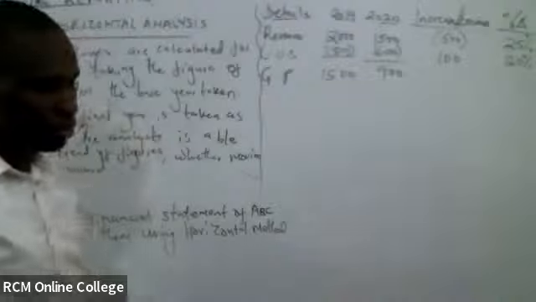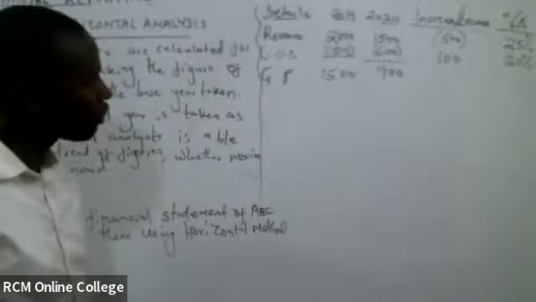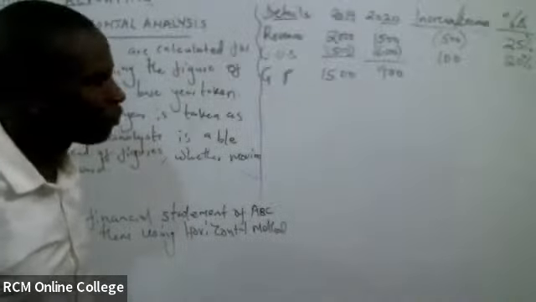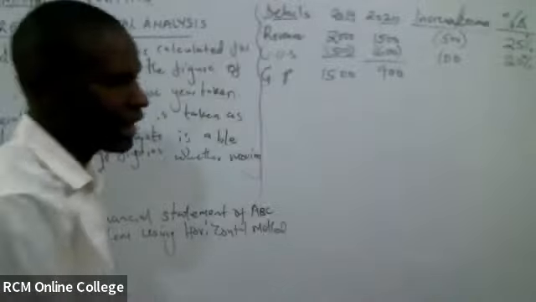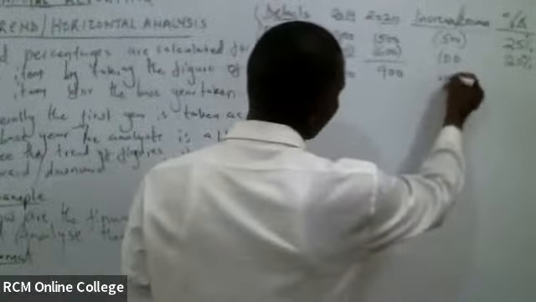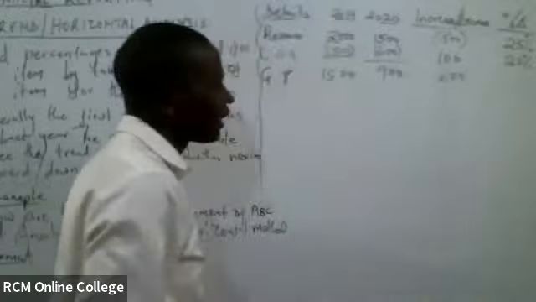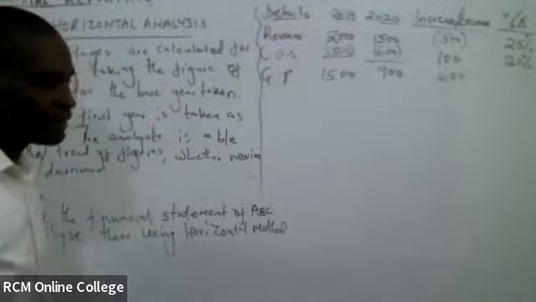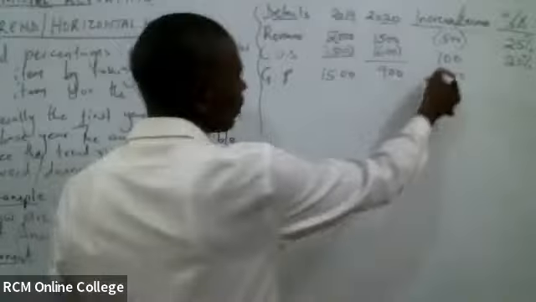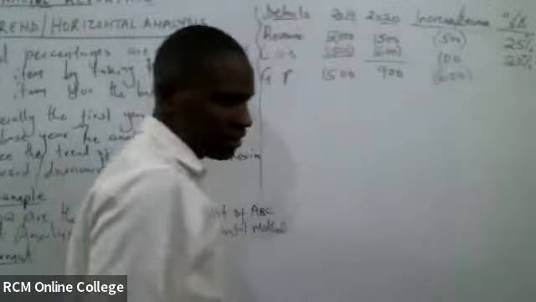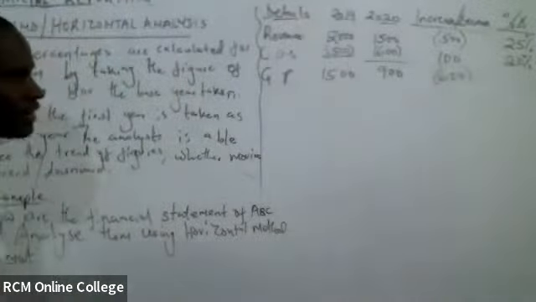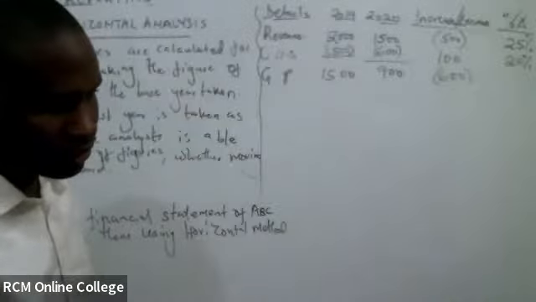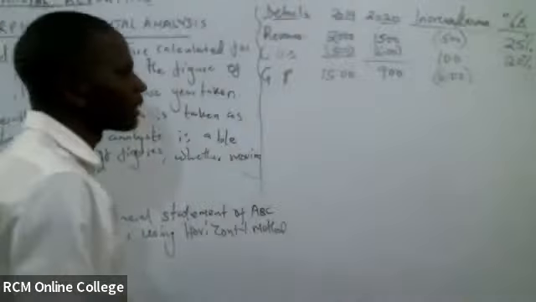And then we go to the gross profit. What happened to the gross profit? Decreased or increased? Of course, it is a decrease with 600. Give me the percentage. It's a decrease, therefore I need to put a negative like that. Give me the percentage decrease for my gross profit. What is the percentage decrease for my gross profit? 40%.